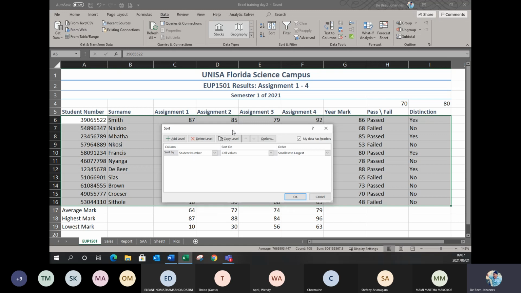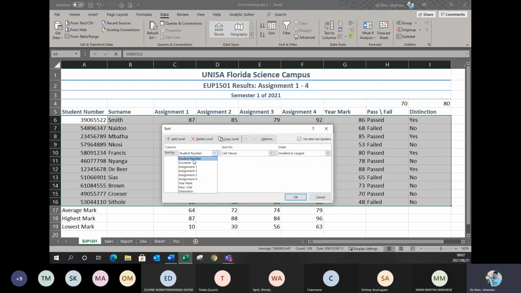The reason for this is Excel picked it up. This is a style that I had in there. There was a heading. And now it actually takes your headings and puts them in your sorting option for you. So here where it says column sort by, it actually takes all your headings and puts them in the menu for you. So it makes life much easier if you want to sort. So now you can simply choose according to what you want to sort and know all the data will be together. So I want to sort according to student number.